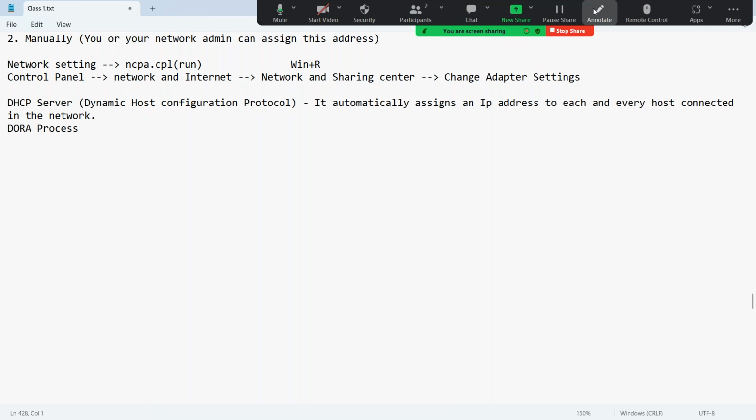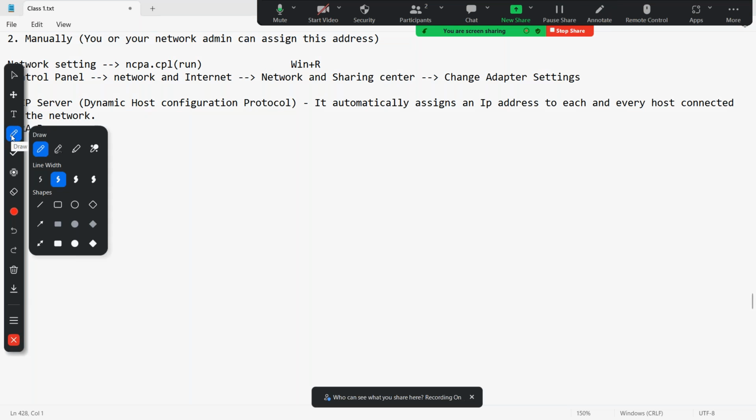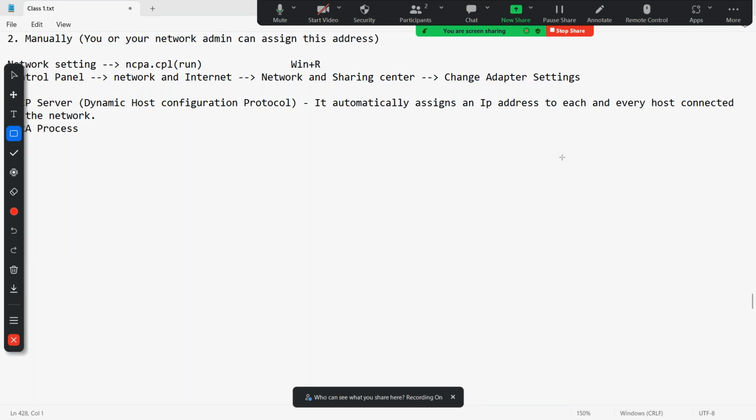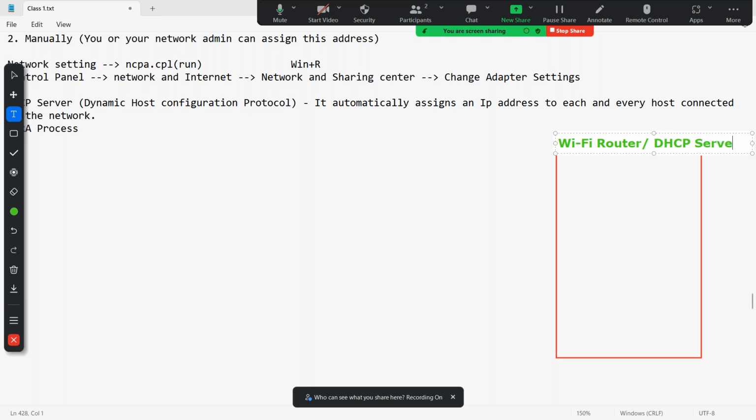As mentioned, in your home network, your Wi-Fi router itself acts as a DHCP server. So let's assume this is my Wi-Fi router, which is also acting as my DHCP server. This DHCP server or Wi-Fi router gets the first IP in the network, 192.168.0.1.